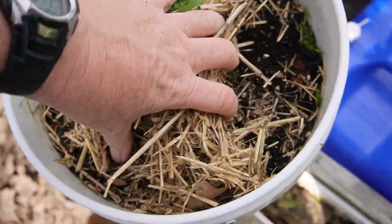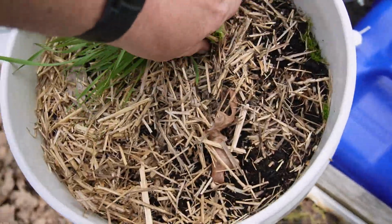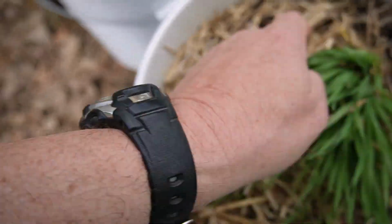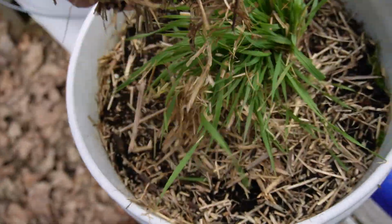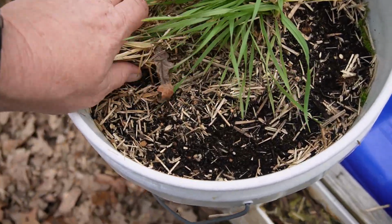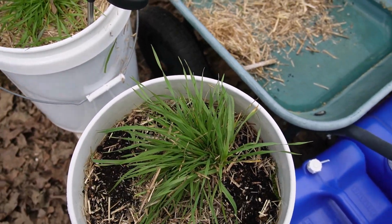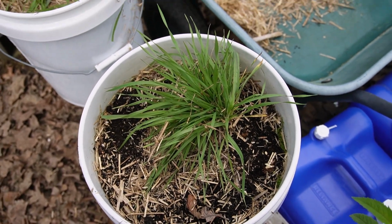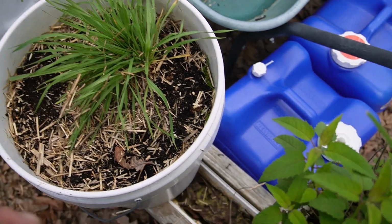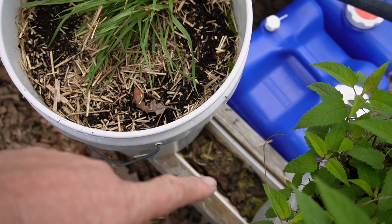If you've got buckets already going, clear them out and get all the weeds and stuff out if you haven't already. Some people do this in the fall and then cover them up with polythene or something. I don't do that. I let this stuff just sort of deteriorate in here, and that adds a little goodness to the soil. But if you want to, a potting mix is fine to add to your buckets. This is actually in a rain gutter grow system, which is all going to need cleaning out down here too.